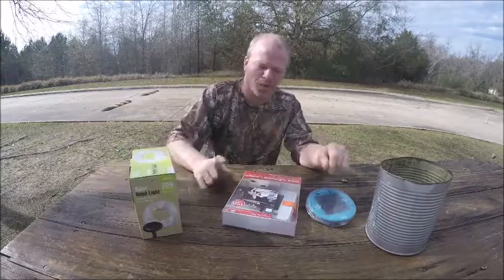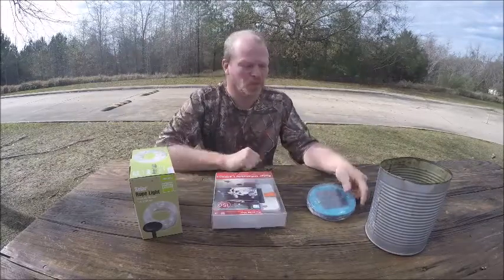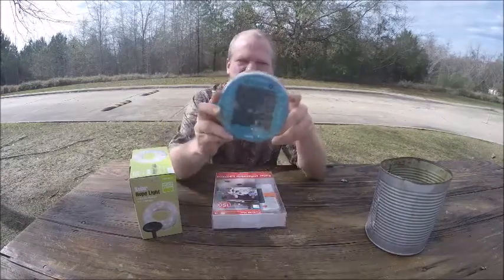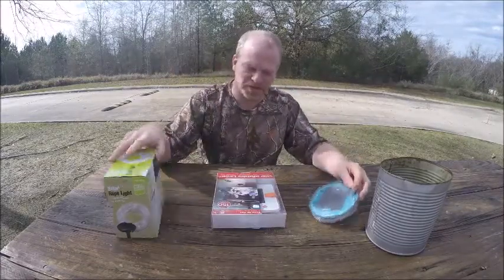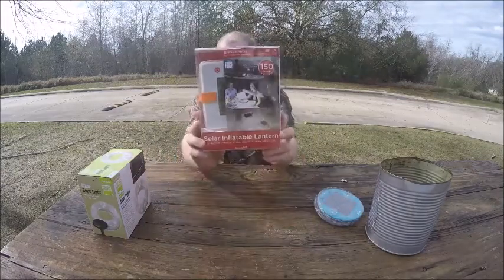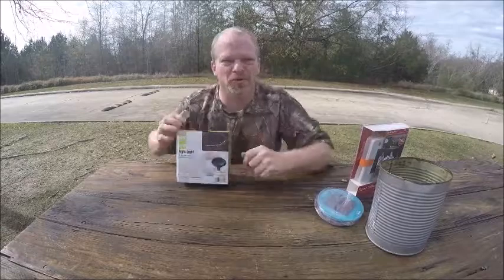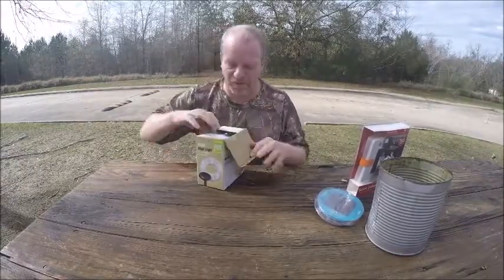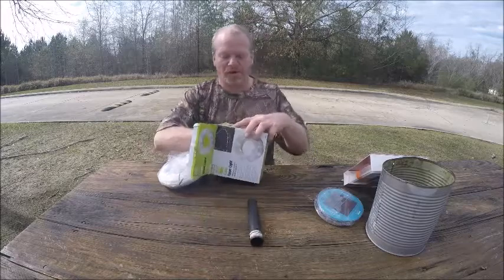I'm Ranger Kookie and today I want to show you some solar light panels that we use to go camping with or to use to see our way through the night. Right here we have the Lucy light. It's powered by the sun. We have the Pack Light Max. Then we have a solar light rope. We're going to do a test today to see which one really works the best — a versus versus to find out about all the parts and goodies in each one.